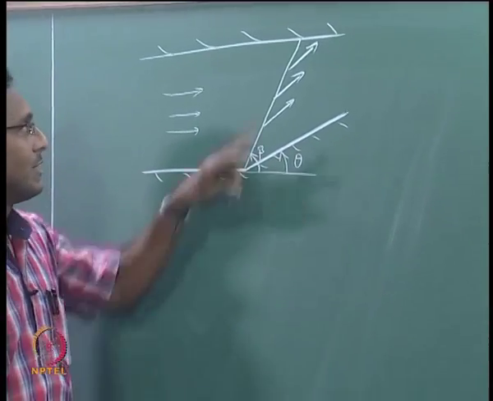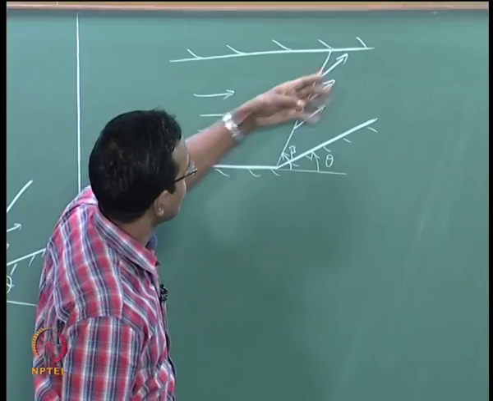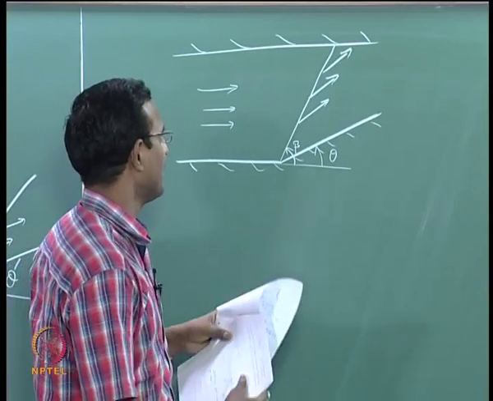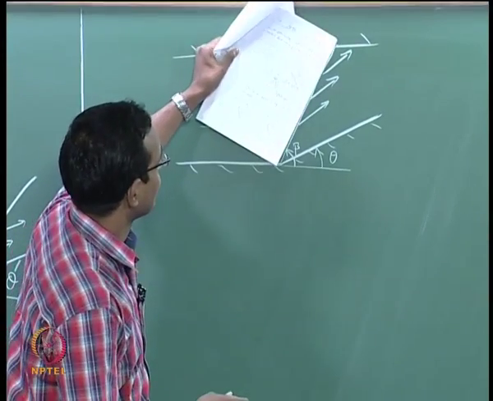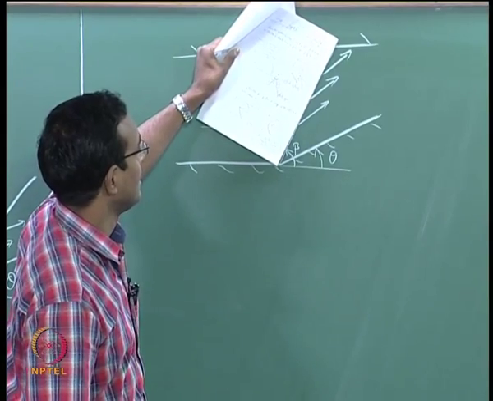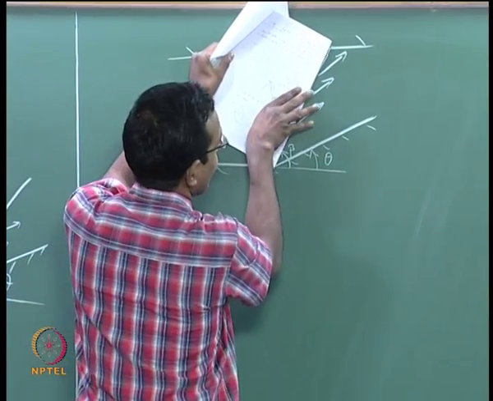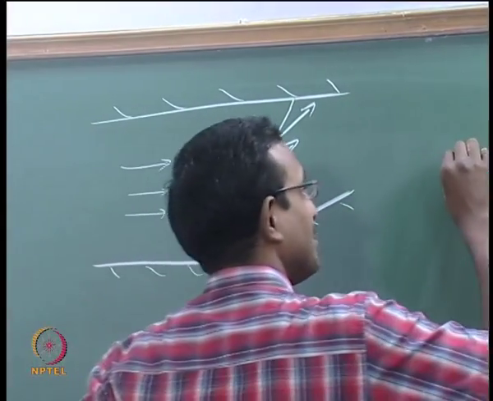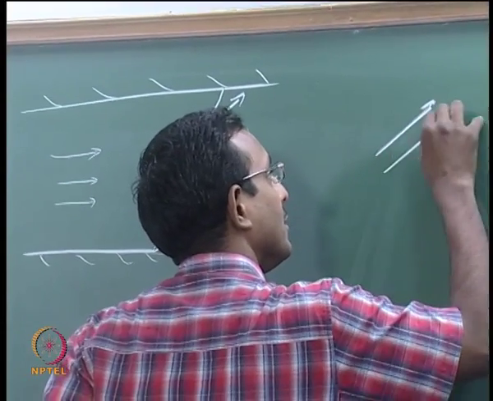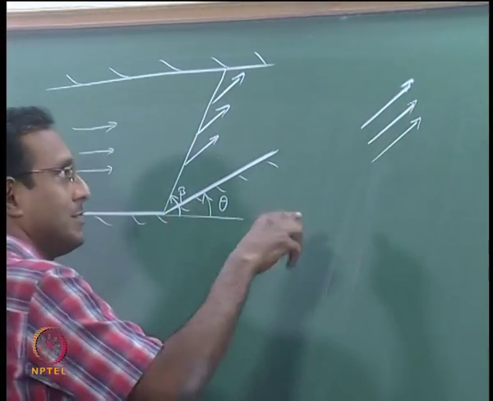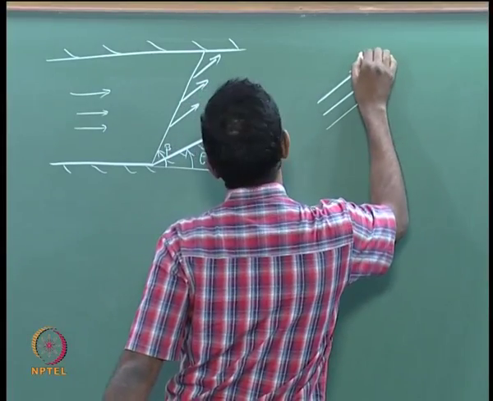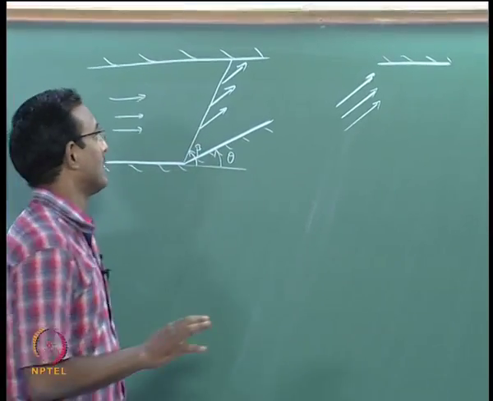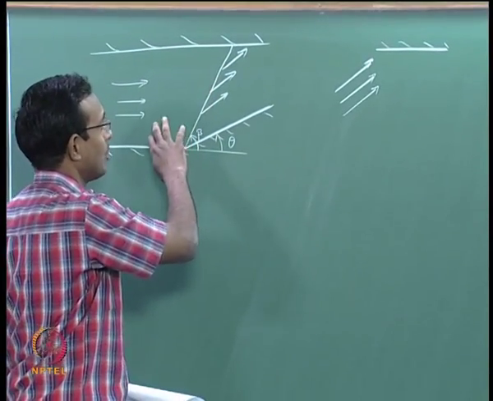Now, after this, I have to figure out what is happening when this set of streamlines go and hit on that wall. That is a new problem. The way to look at it, I will use this paper, I will just cover this region. Now, what do I see? I just see streamlines going like this, hitting on that surface, that is all I see. I will draw it as a fresh picture here. It is as if there is a flow like this and it is encountering a wall like this. This is the way to look at this problem. Whatever happened before has already happened and it is all done.